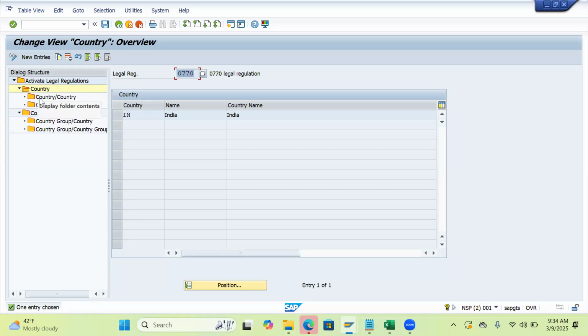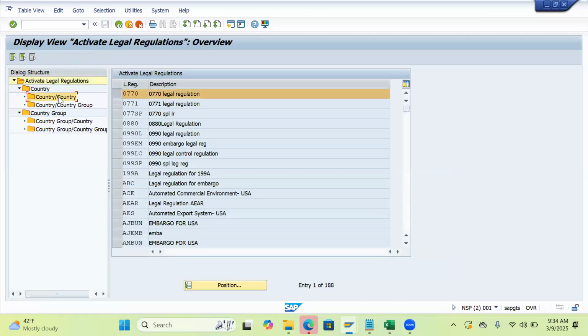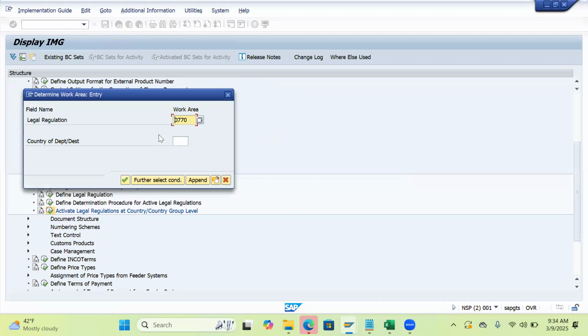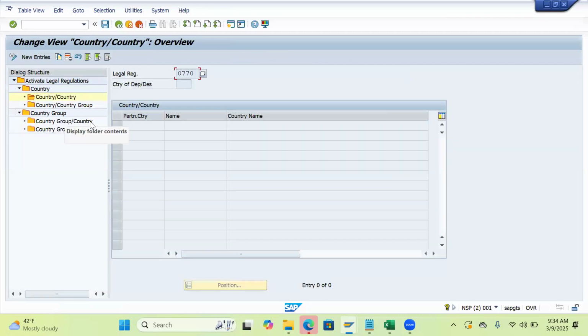If no detail is found, then the system will come here. But you will see here there is no record. So the system will go next. I think we had given only two, country to country and country to country group. The system will not come here basically. The system will only check these things: country, country to country, country to group, country group.